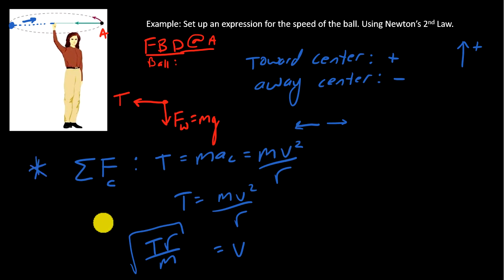We're going to set up Newton's second law like we usually do. We look at all the forces acting in a particular direction, set them equal to ma. But now our direction will include towards or away from the center. This is kind of taking the place of our x direction, at least in this example. And when we add up all the forces, we set them all equal to m a_c, or mv squared over r. Again, to highlight, I did not add like F_c. Centripetal force is not an individual force, it's what all the forces add up to. Just like in regular motion, all the forces add up to ma. Here all the forces add up to mv squared over r.